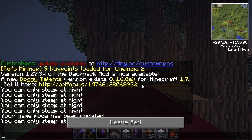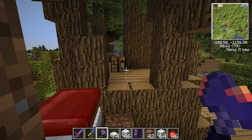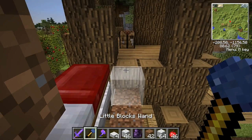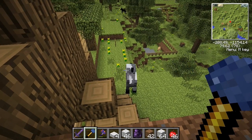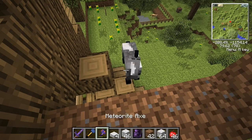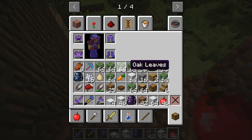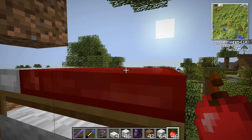Ha! Trying out our hammock. This is so cool. I mean, look at this. And then you wake up and you're kind of floating, and that might kind of be a bad thing. So, no, Mr. Horse, you can't climb trees. Get down. Here, you want an apple? Is that why you're doing this? Oh, I'm magnetic right now. I'm sorry. I can't throw apples. Oh, I feel bad now.